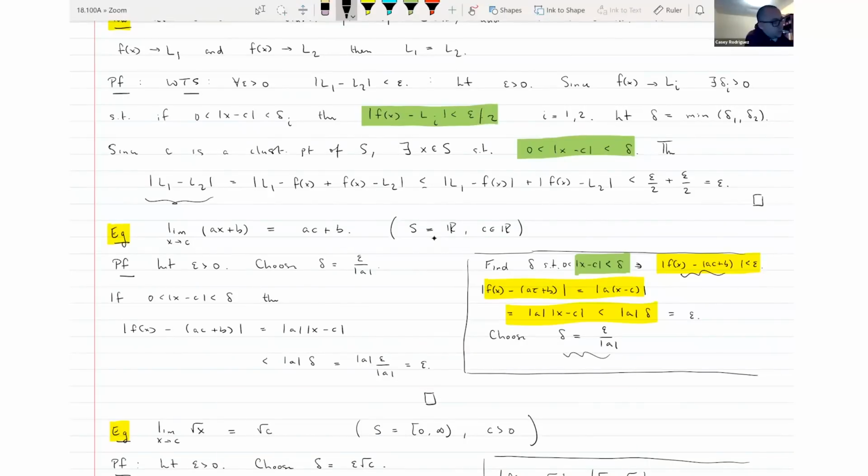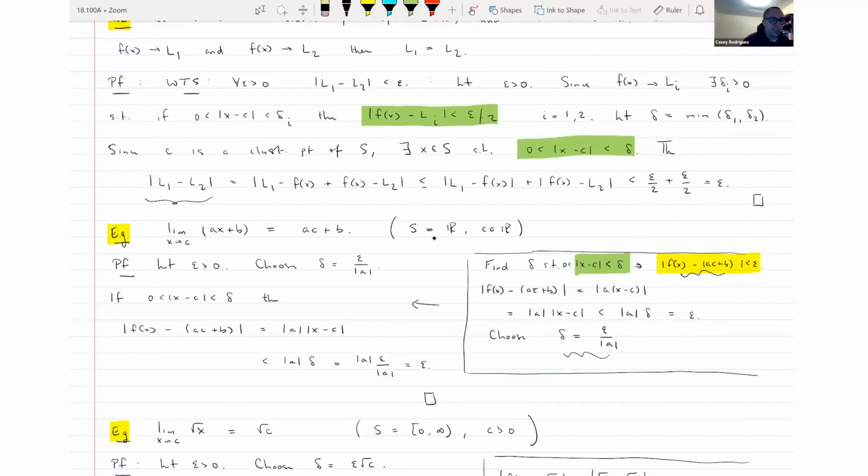Yeah, so, probably in most classes, you would just be given this proof that's over here on the left. And somehow it looks like magic that I chose this delta this way, and it ends up working, right? But the thinking that goes in behind it is, what's the thing you want? You want what's in yellow. Let me erase some of what's in yellow. You want to choose delta so that if you take f of x minus ac plus b, that thing in absolute value will be less than epsilon, okay?